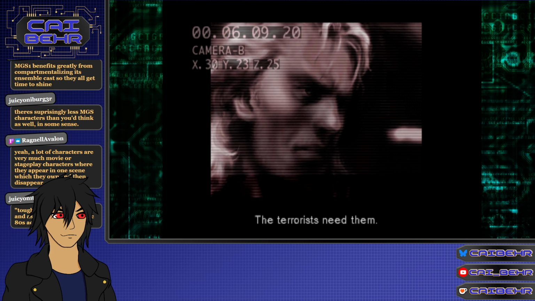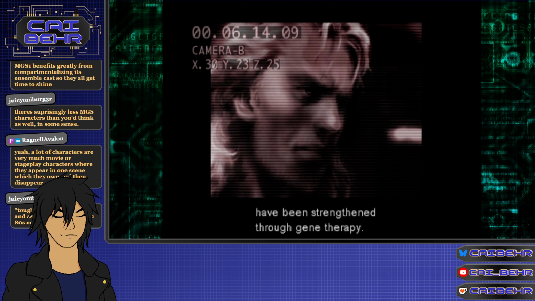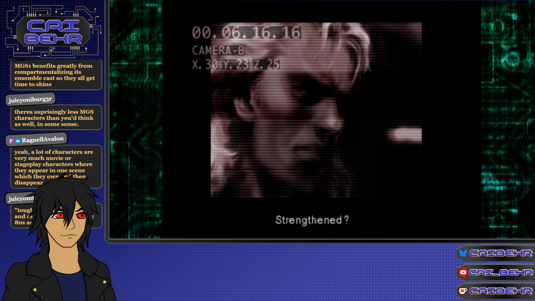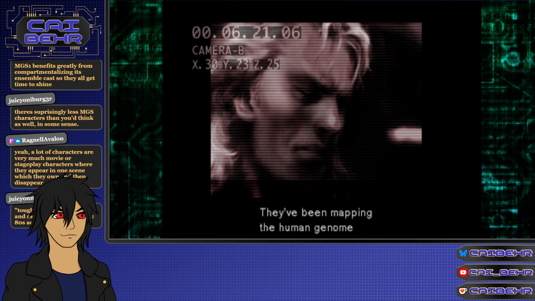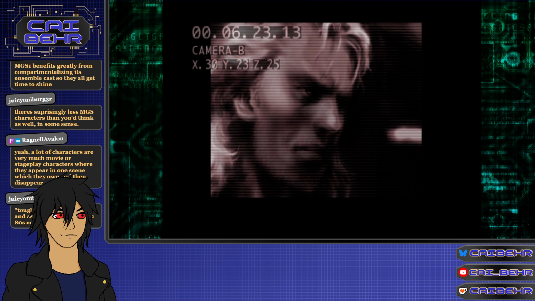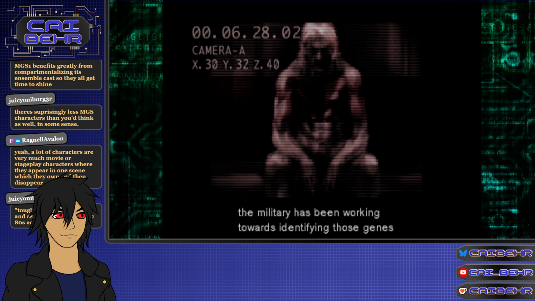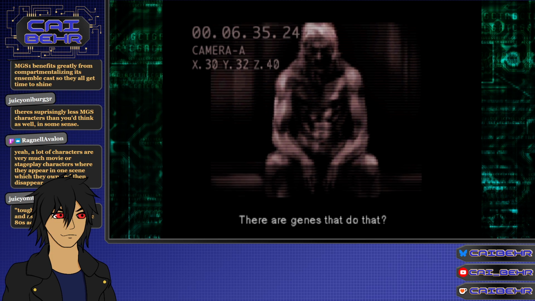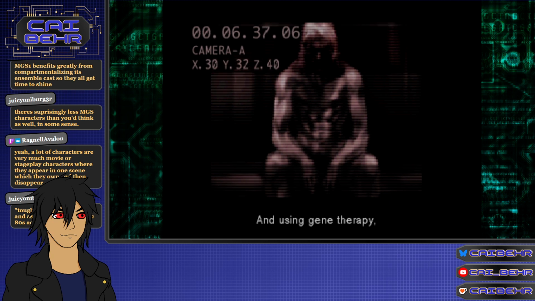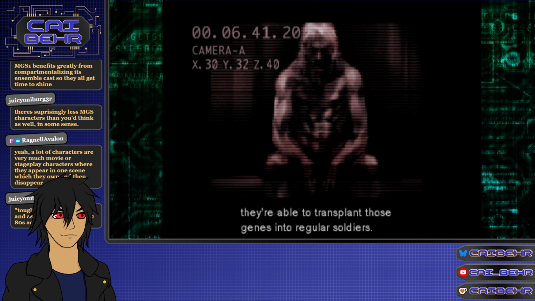The terrorists need them. You see, these next-generation special forces have been strengthened through gene therapy. Strengthened? You've heard of the Human Genome Project. They've been mapping the human genome, and they're nearly finished. Following up on this research, the military has been working towards identifying those genes which are responsible for making effective soldiers. There are genes that do that? Yes. And using gene therapy, they're able to transplant those genes into regular soldiers.